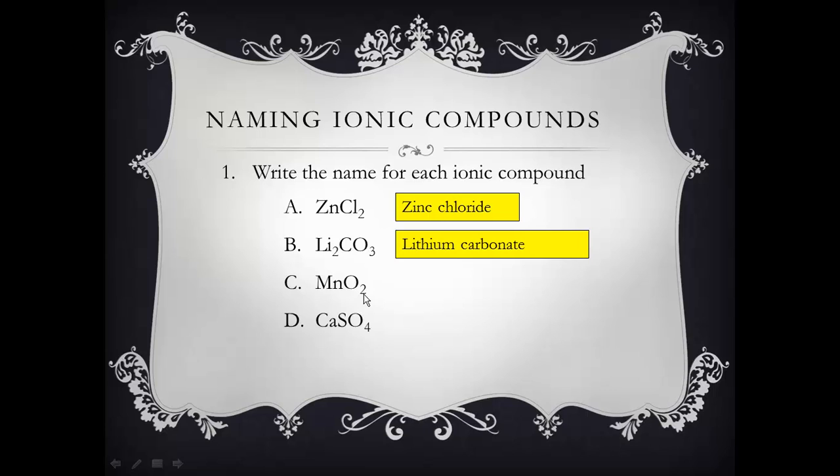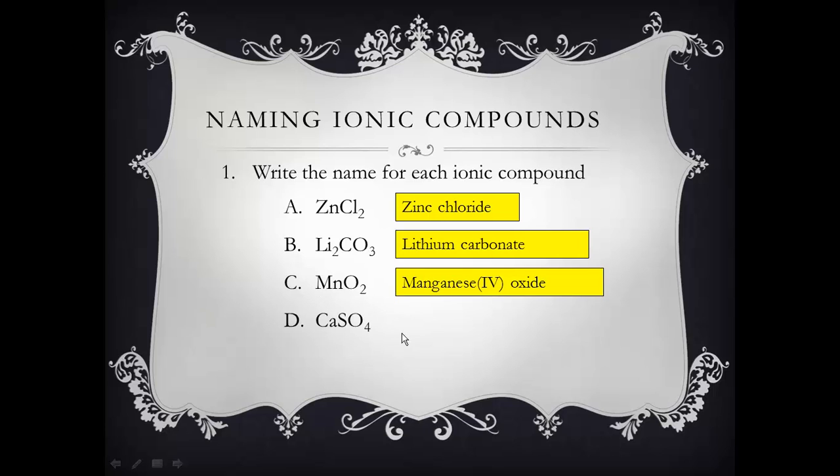Here we have manganese and oxygen. So you know it's going to be oxide, but manganese is a transition metal, so you have to figure out what oxidation number manganese is. It's either 2 or 4. So you do work a little backwards. Since it's MnO2, that means it had to be double of manganese, so it's a +4 charge. So it's manganese 4 oxide. We can go over the math involved in class if you have a question.